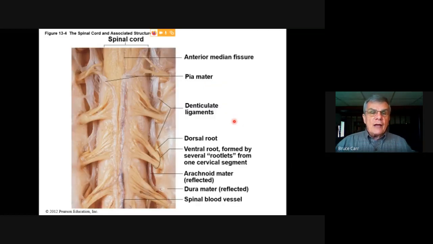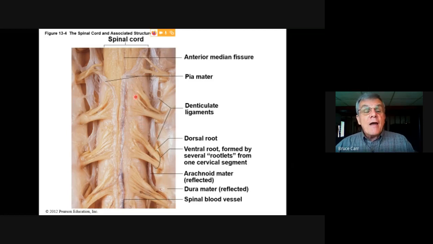Here's a real dissection, and it is hard to see all aspects of this. This is that anterior fissure. You can actually see it with the pia mater drawn back. This pia mater, as I said, is more delicate. See how it surrounds everything? And you can see a spinal nerve out here has branched to the anterior root, and you can only see the anterior root. The posterior root is around to the other side.